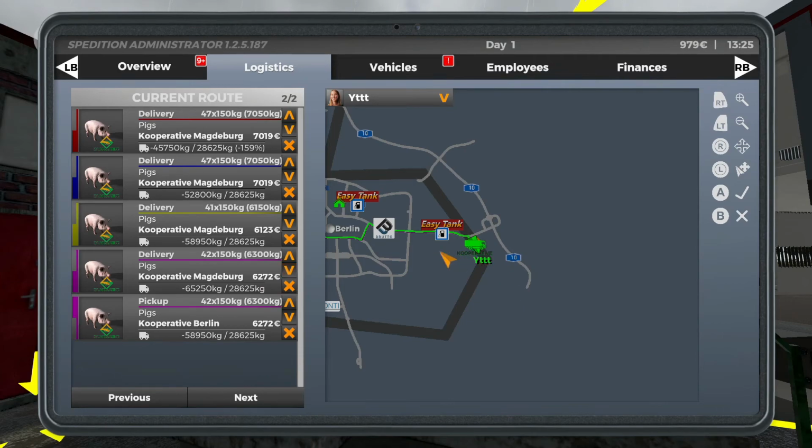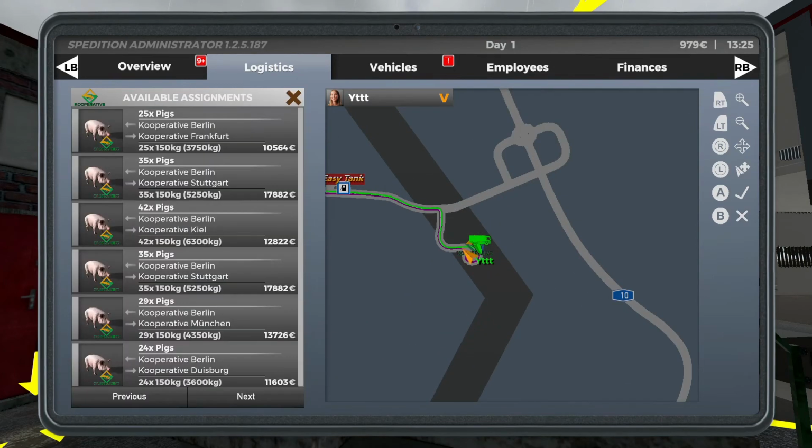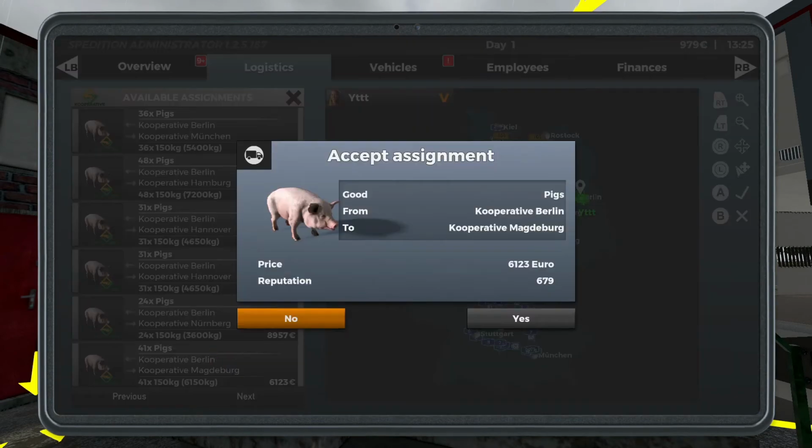So what we have to do now is go back in and add more Berlin to Magdeburg contracts, again making sure you're trying to grab them when they are over 40 pigs. Not giving us a lot of Magdeburgs here. There we go. There's a 40.